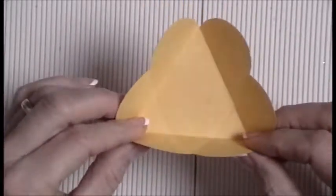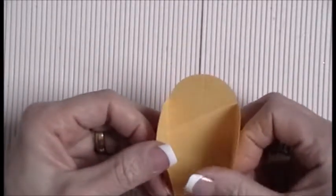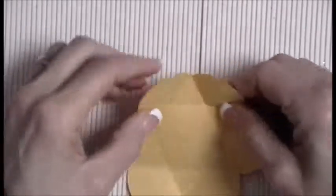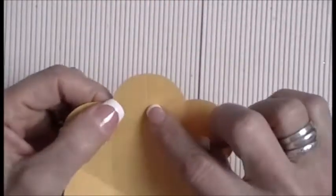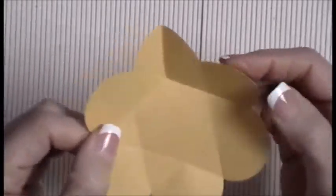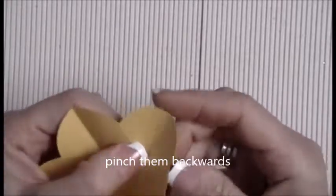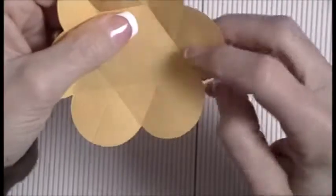So your flowers should look like this. Yay! Okay? And if you go the other way, it looks like that. So all those first score marks, we're going to fold. 1, 2, 3, 4. Just keep folding them. Okay? So they're all folded. Now all of these score marks, fold them out. Just give them a little crease. Okay? So each flower, fold backwards. See the way I'm doing that? Just each petal.